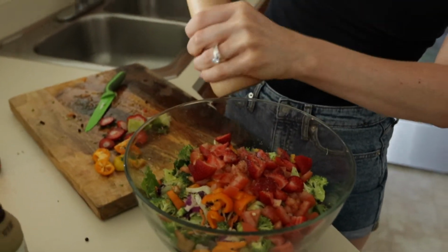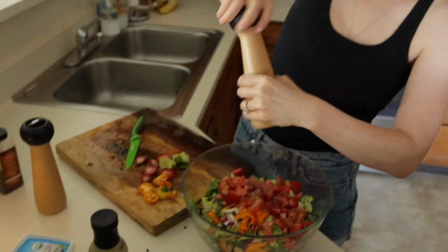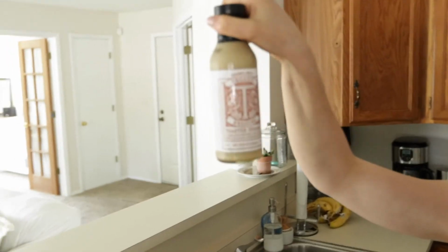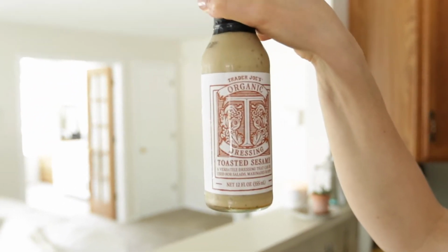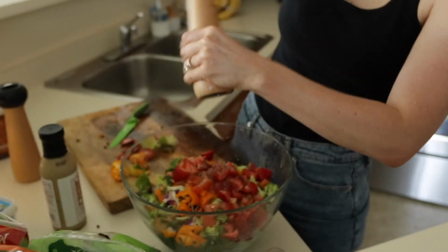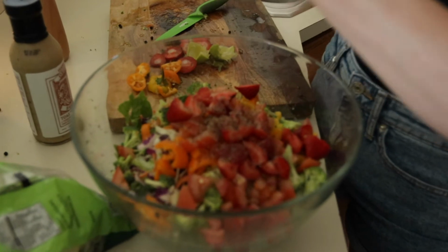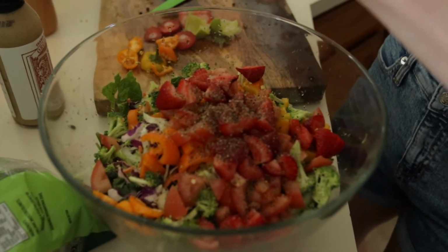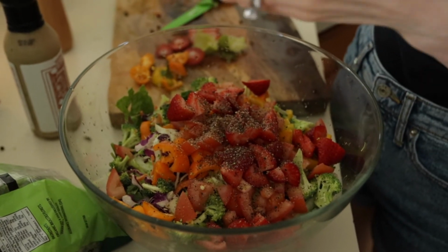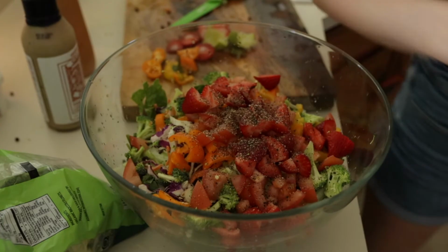David does like salad dressing, so we bought a new one for him, which we're gonna try today from Trader Joe's. Organic toasted sesame dressing. So we'll try that today. I will probably taste it, but I will not eat it on the bulk of my salad. Just because I prefer to taste the actual salad ingredients.